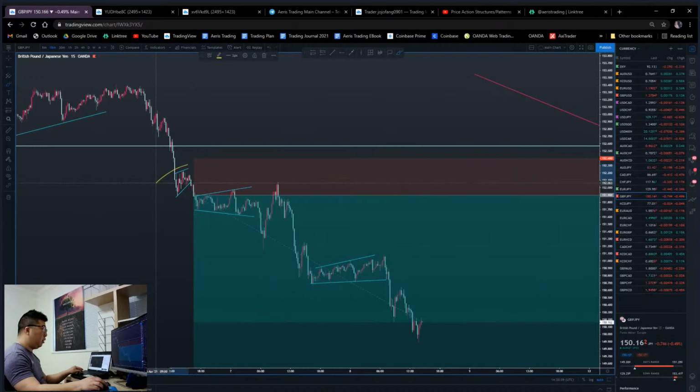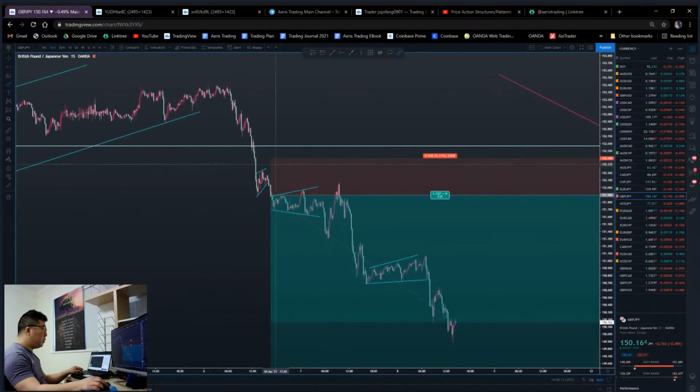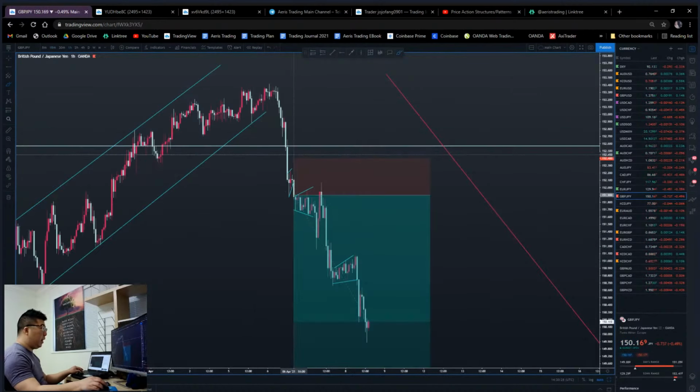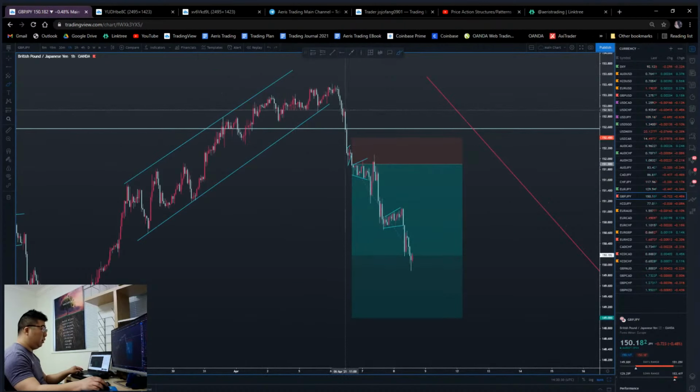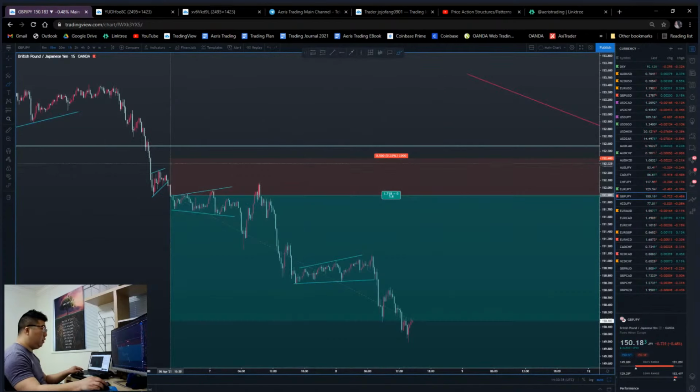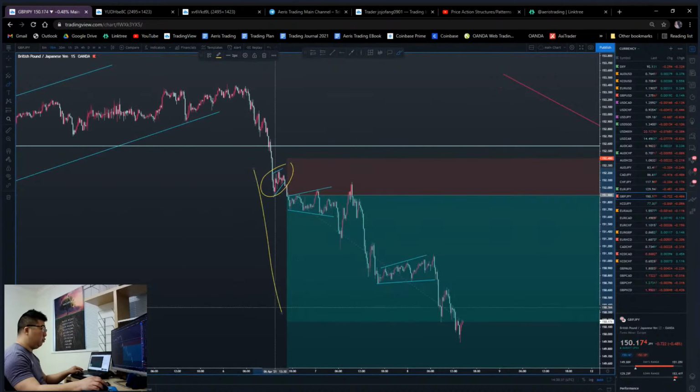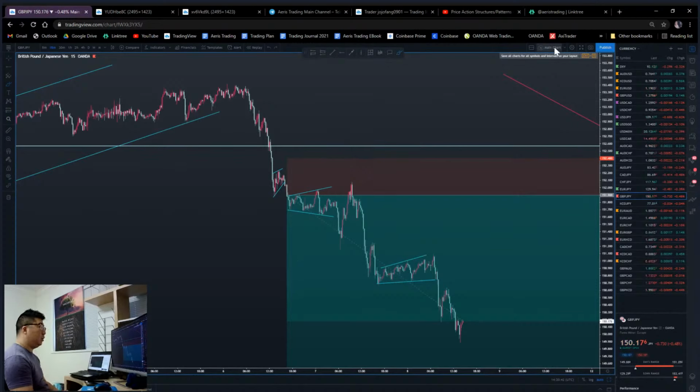Remember, a correction can come in all shapes and sizes. I was only looking for a lower time frame correction, which is kind of a flag or channel. I set an entry order, stop loss above the high, and price tagged me in and went on. I think what you meant is you can pair with candlestick, sure, because usually candlesticks will correspond with the impulsive move. When the correction is forming, you're going to get some sort of bearish candle to give you that extra bias. I would say candlestick formation is a good added confluence, but it's not a must. Okay.